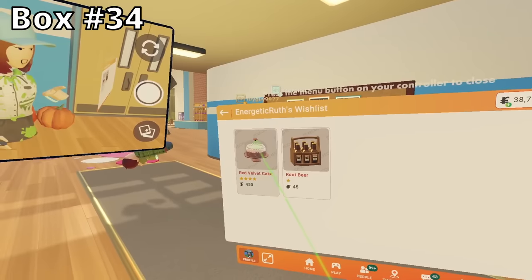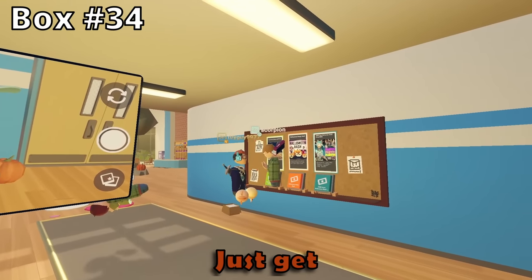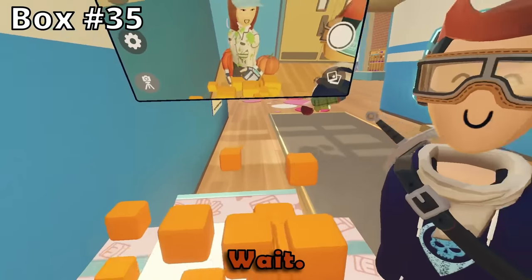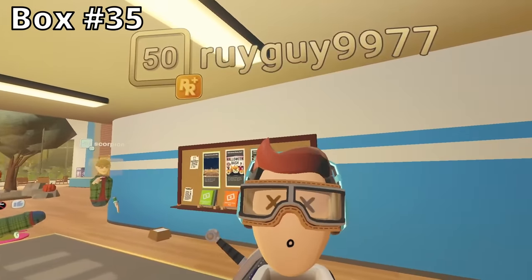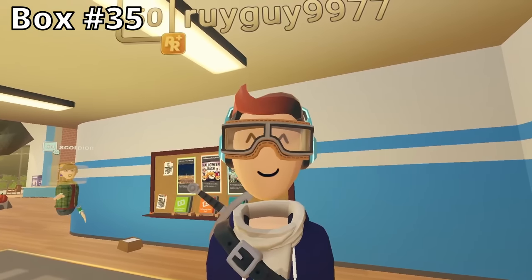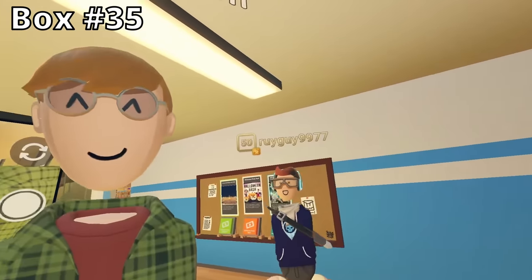Thank you. Why did I just get shorter? Wait. Oh, you're shorter than me! Wait, I've got a solution. Alright. Wish that worked for me.